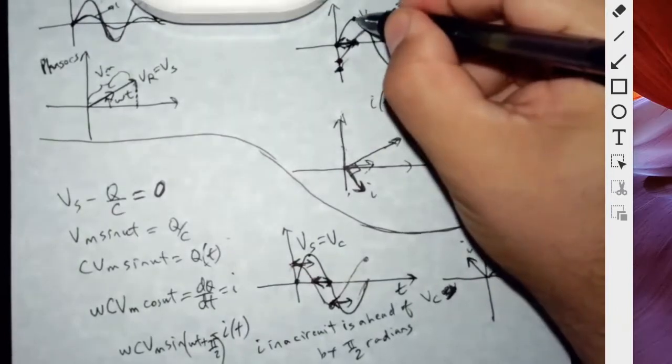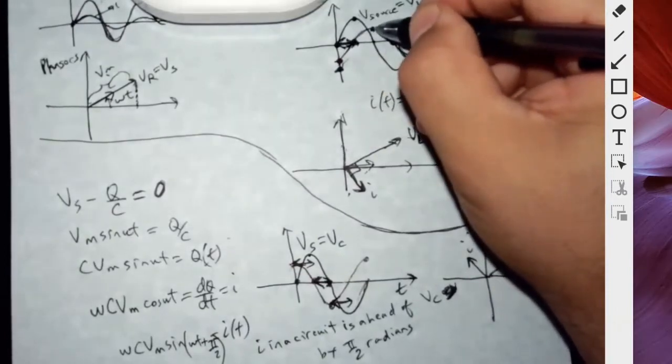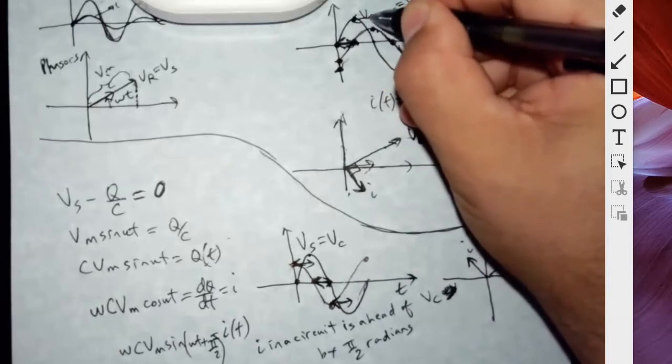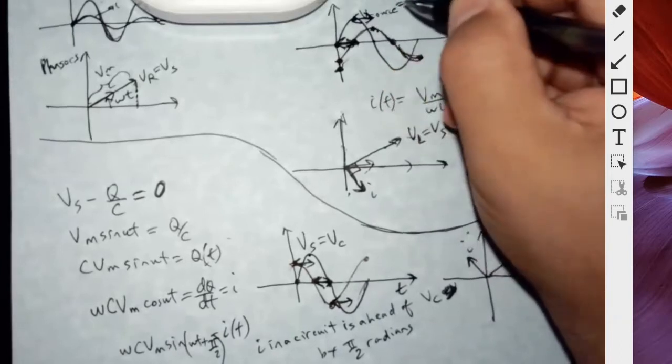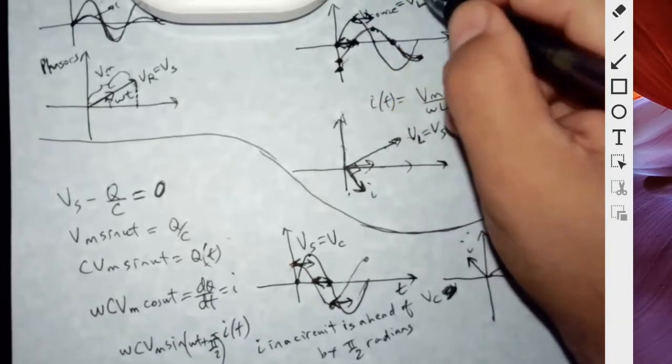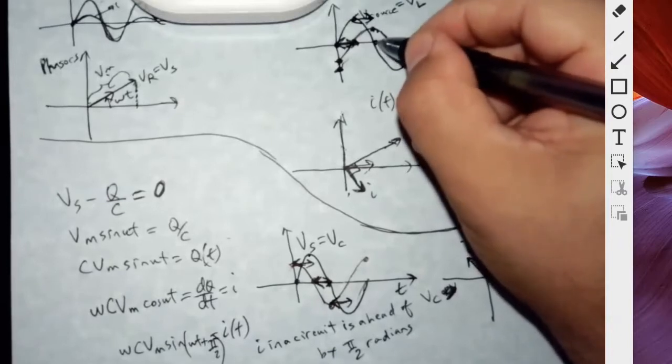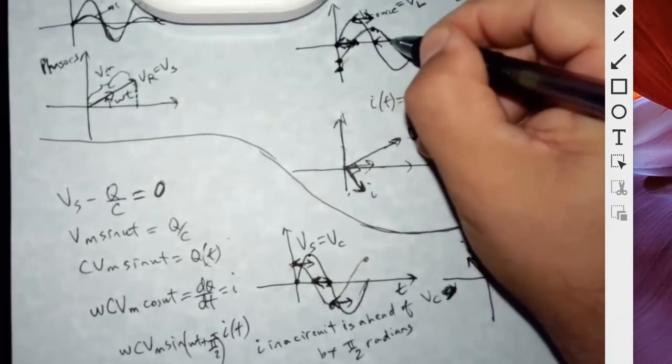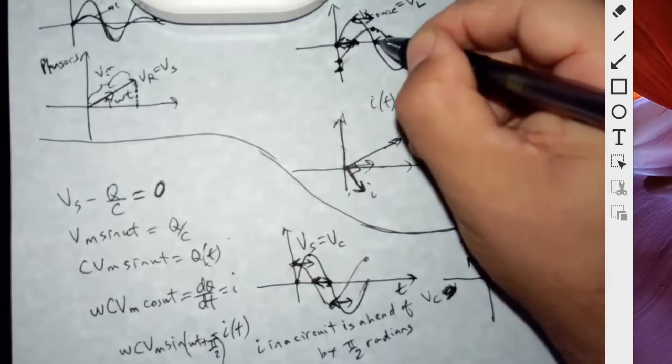And then it reaches max before the inductor does. So, this is also delta T. And that delta T should stay constant throughout the progression. Then it reaches 0 again before this guy does. It goes like that.